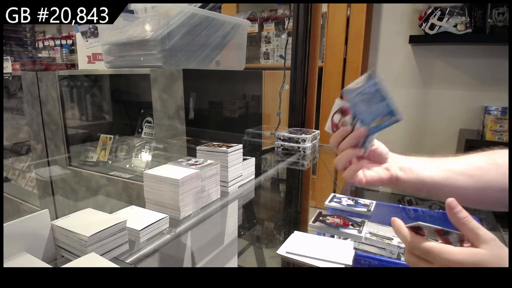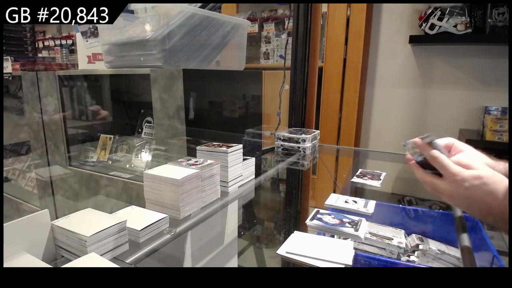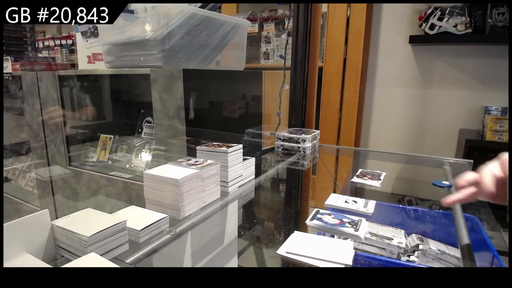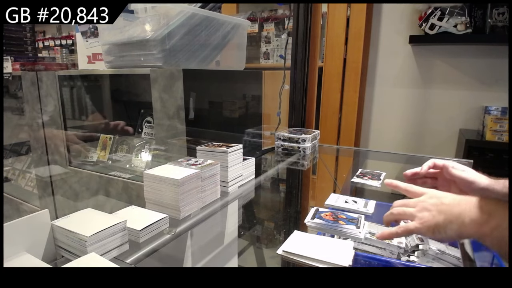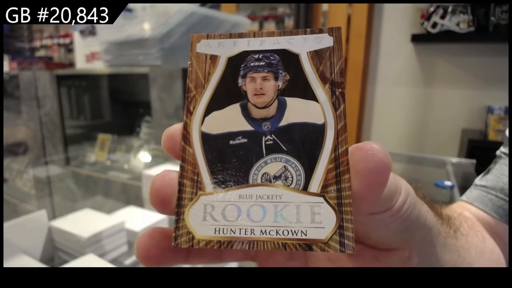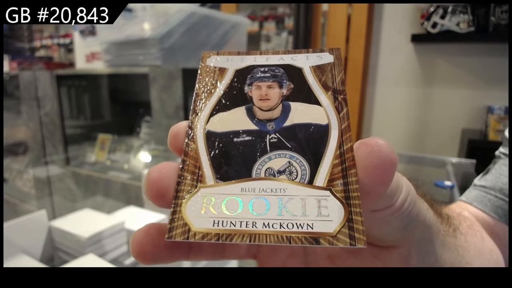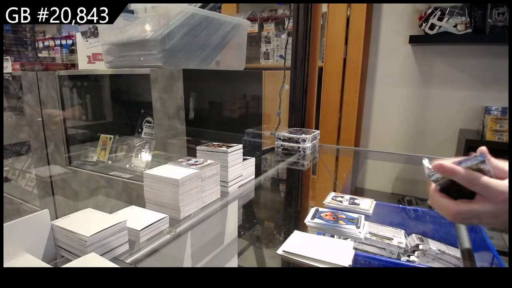We've got a rookie redemption number 240. So wild card 240. We've got a wood variant rookie of McCowan. That is amazing. Congrats, Mike.